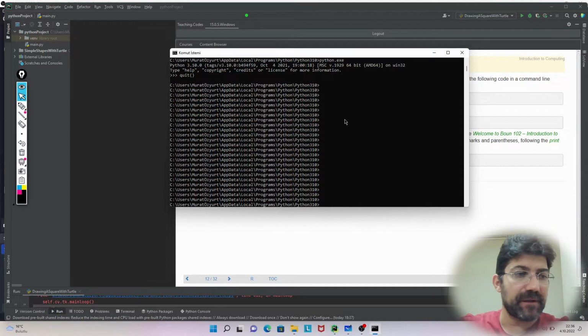If you are using a Windows computer, it might be located at some location like this. You might have to look it up in the internet resources. Depending on your operating system, it might be installed at a different location. So I had some difficulty finding mine. Finally, I found it. On Macintosh systems, if you type python on the terminal, it's probably going to execute it right away.